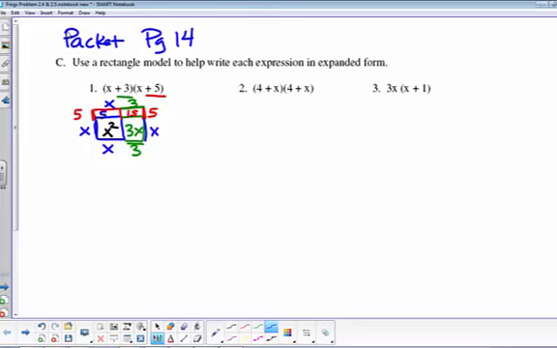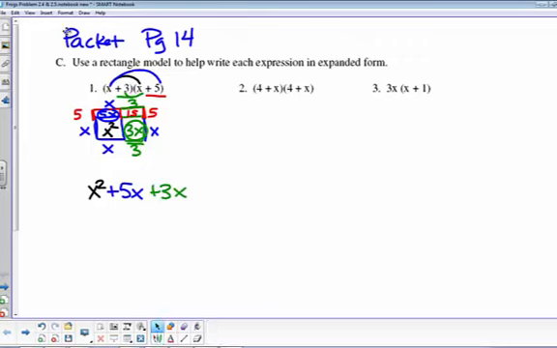would be 5x. So if you look at the colored things inside, they match up with double distribution because x times x is x squared. And then x times 5 is 5x, same as that. And then 3 times x is that 3x. And 3 times 5 is that 15.